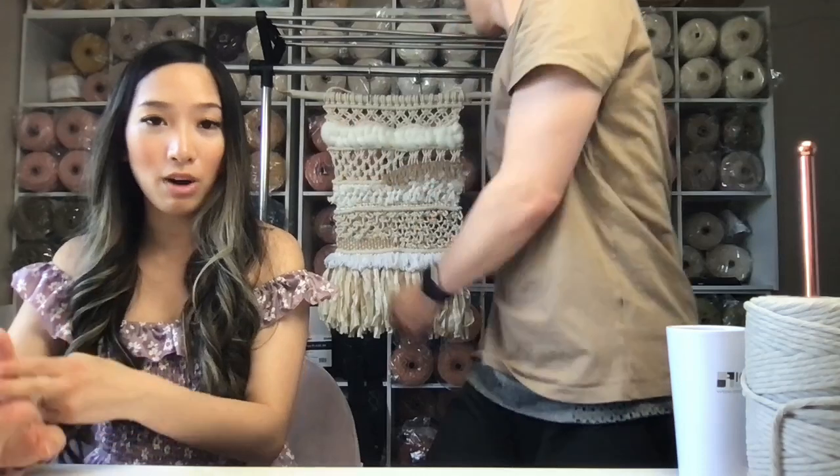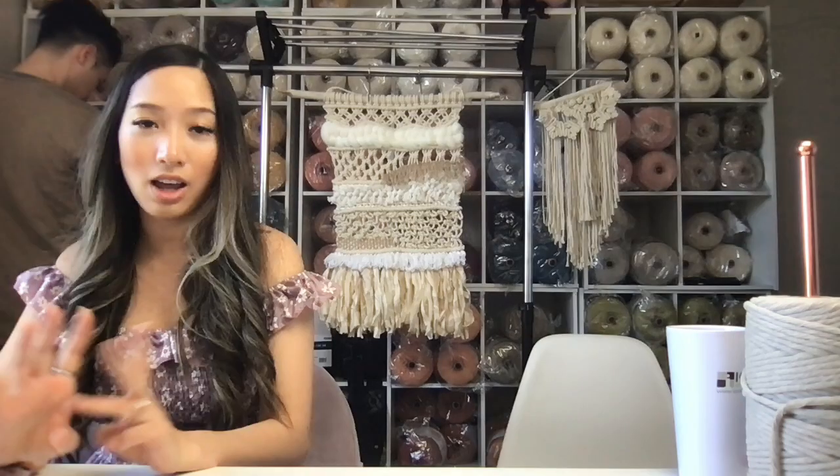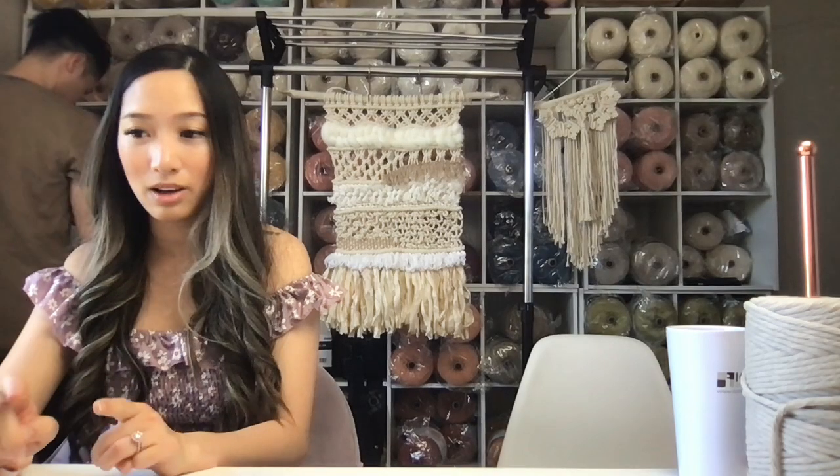Before we get started, you will need some 3mm or 4mm cord. The cord that I used for this particular keychain is a 3mm single strand in our squash color in our rainbow cord line. If you're not familiar with our rainbow cord line, it comes in three different sizes for single strand: 3mm, 4mm, and 5mm, and in multiple different colors. And then we recently added 4mm 3-ply as well, and we will show you that too.